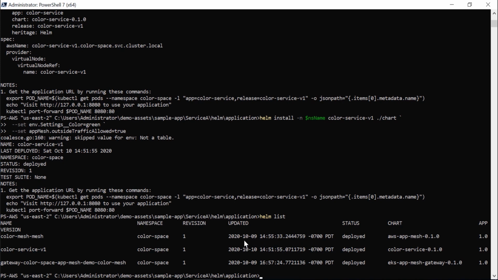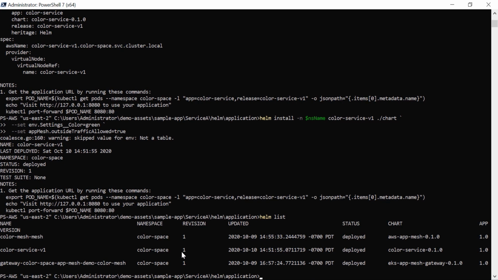The next command will list packages installed in the current namespace on the current Kubernetes cluster. We can see all packages we have installed so far in the current namespace using Helm: the App Mesh package, the Ingress Gateway package, and the Caller Service v1 package we have just installed. To be precise, this list contains named releases rather than packages, because unlike MSI, the Windows installer, any Helm package can be easily installed more than once in the same Kubernetes namespace as long as each installation gets a unique release name and the chart is designed to generate unique Kubernetes resource names.